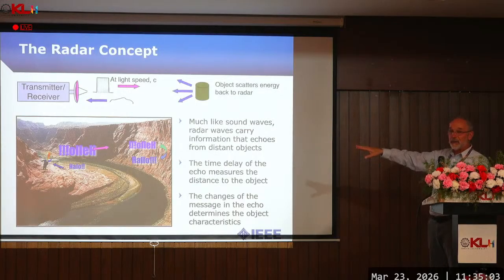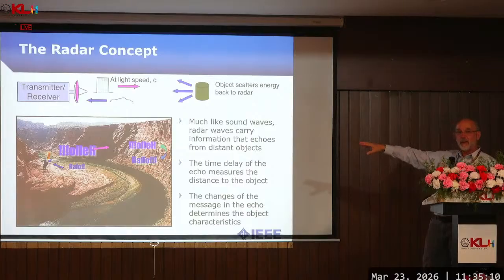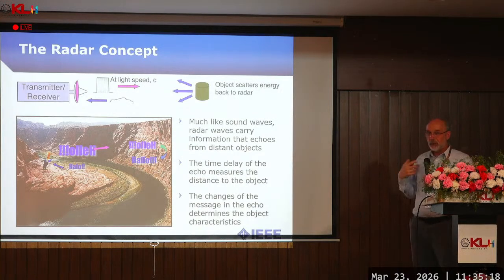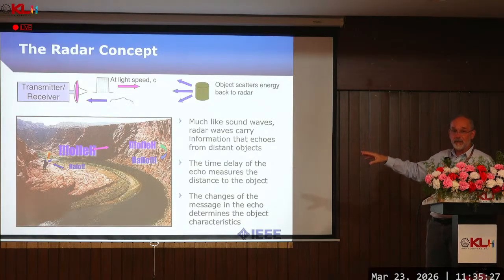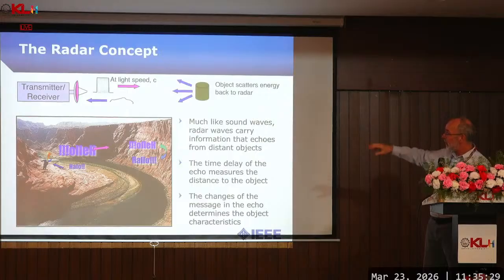So the transmitter is the mouth, the ear is the receiver, and the signal itself has characteristics when you transmit it. In this case, you say hello. It comes back altered in some fashion and with lower amplitude. So we use the properties of comparing the transmitted waveform, which in this case is hello, to what we receive, and try to infer the characteristics of the object that we're looking at, in this case, the canyon wall.